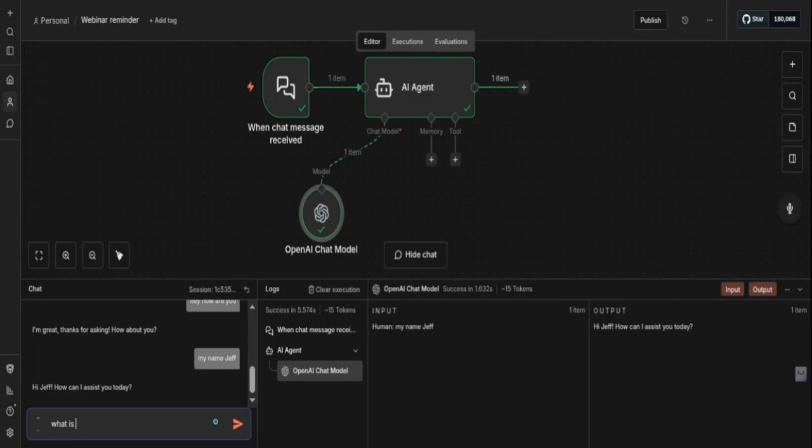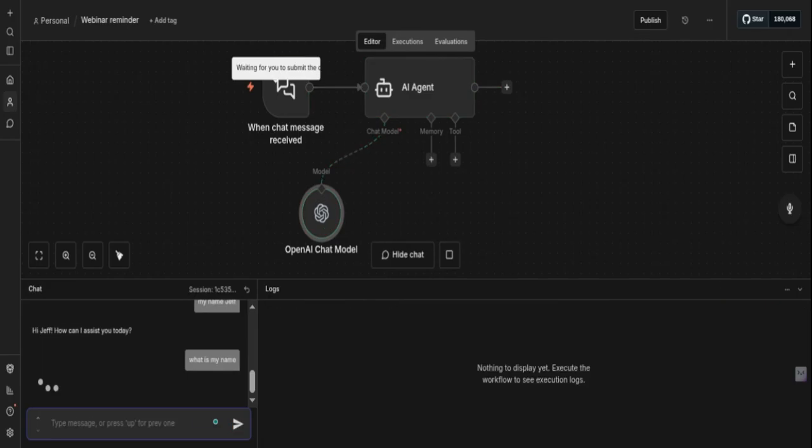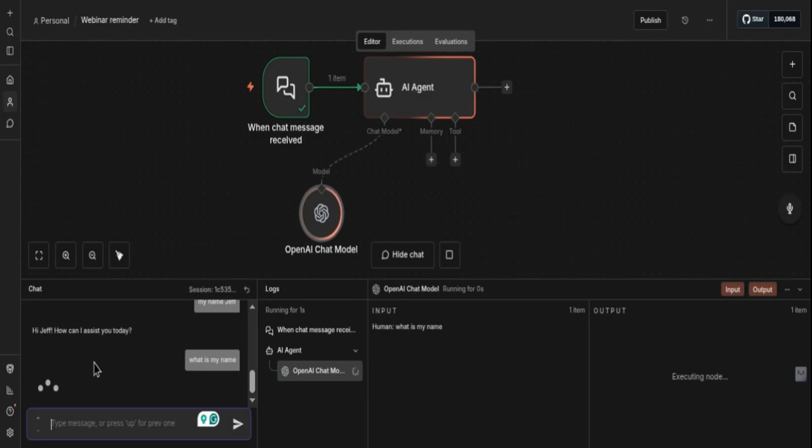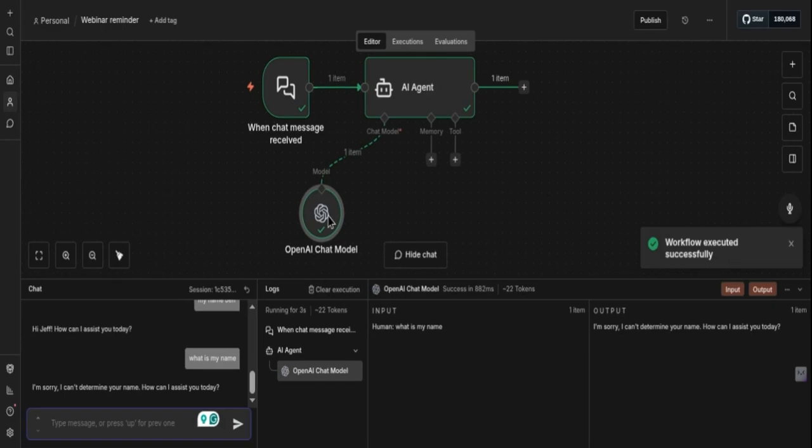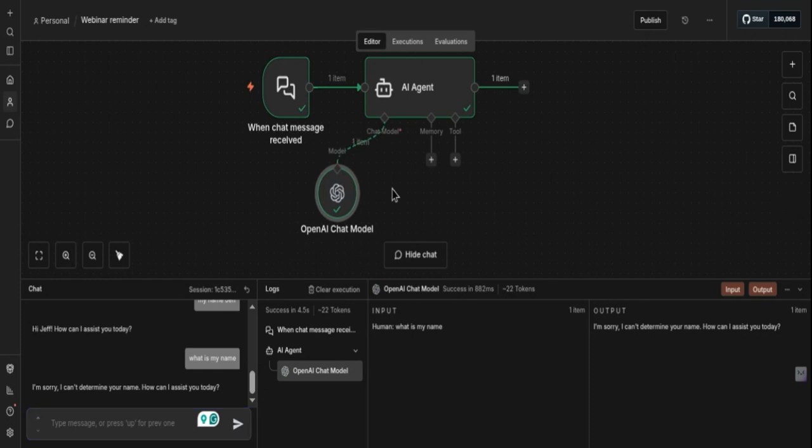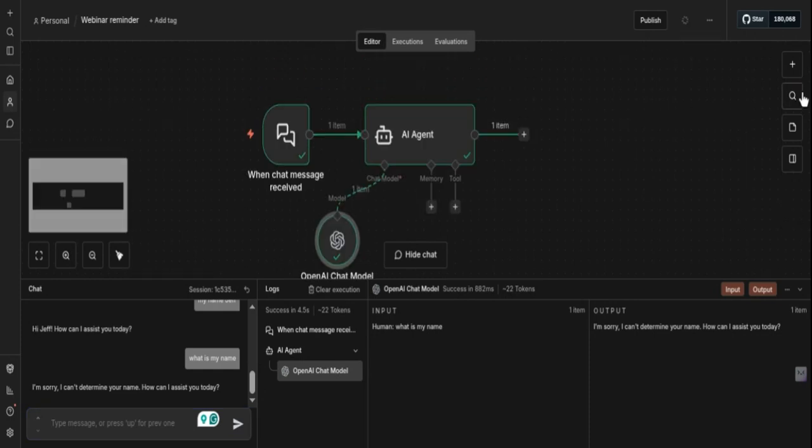What is my name? Now I've already told it my name, but I've asked it my name and it can't respond. Why? Because we have a brain that's processing things, but it's not retaining any information.